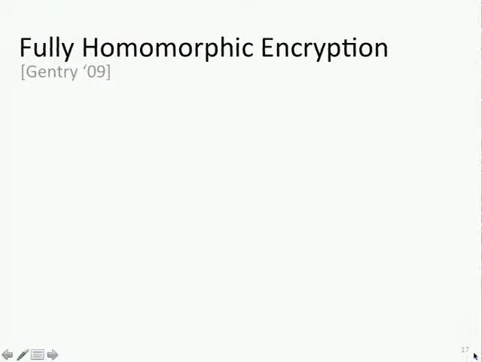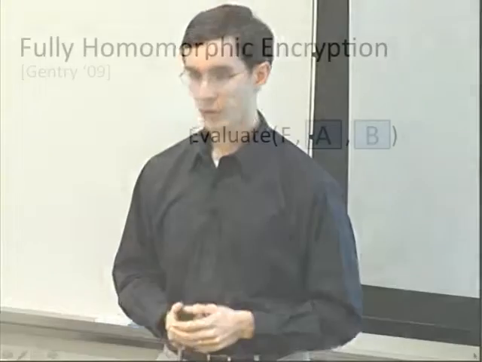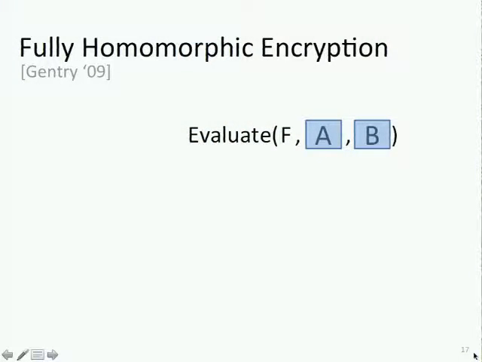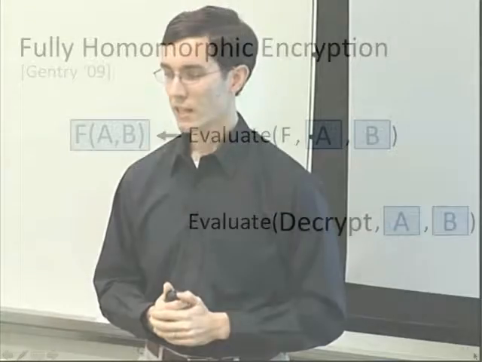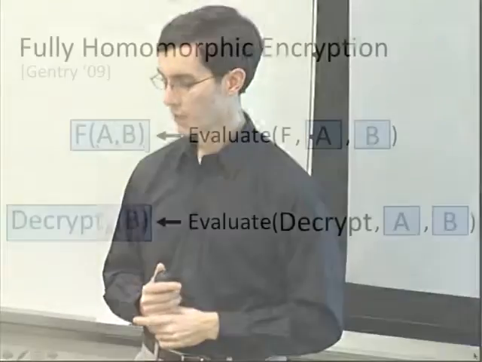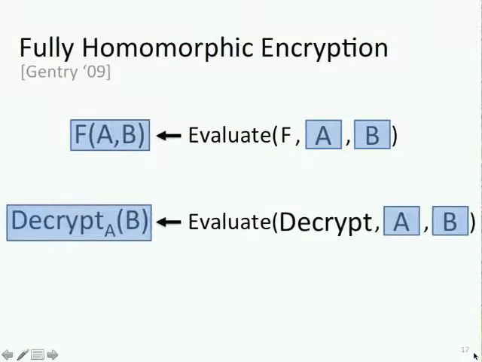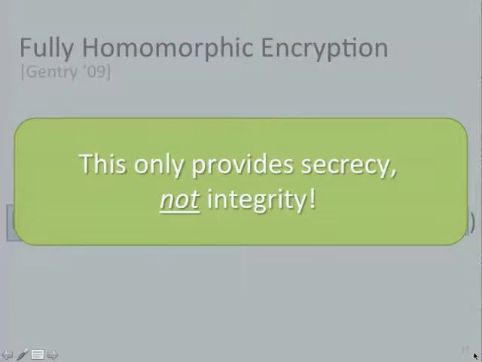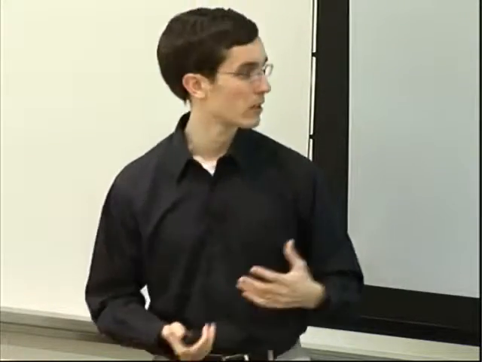The way we're going to do that is using fully homomorphic encryption. Fully homomorphic encryption means that if we have two ciphertexts, we can take an arbitrary function, evaluate it over those ciphertexts, and get an encryption of the function on the underlying plaintexts. An interesting function to apply is the decrypt function for the Yao encryptions. This gives us, under homomorphic encryption, the decryption of ciphertext B with A as a key. Importantly, fully homomorphic encryption on its own doesn't give you integrity—if you give a bunch of homomorphically encrypted inputs, the worker can compute whatever function and return a legitimate set of ciphertexts.